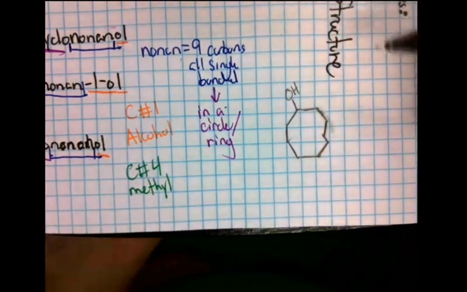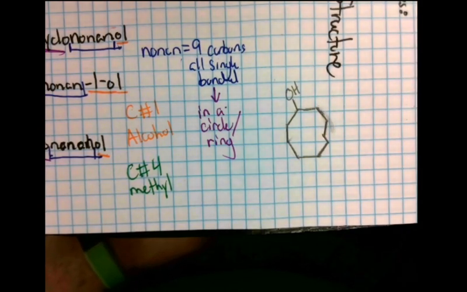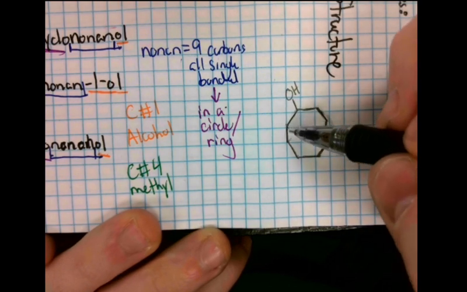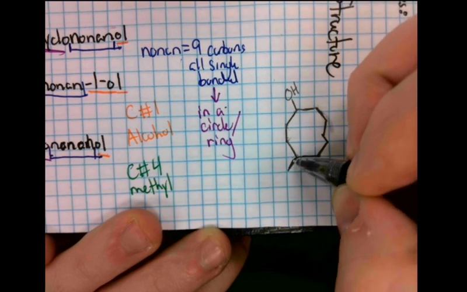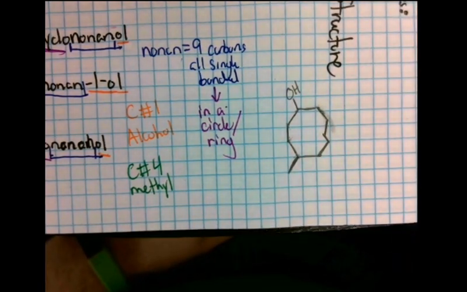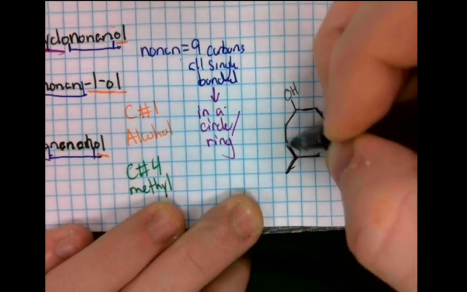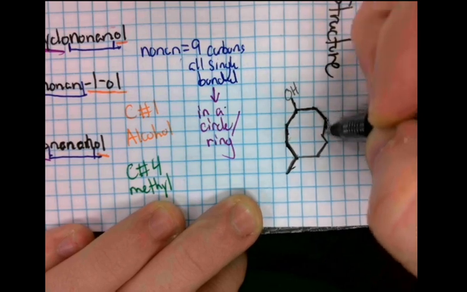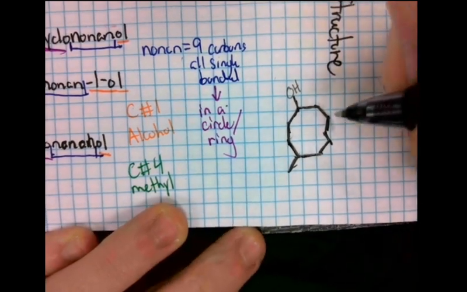I've got an alcohol. And then 1, 2, 3 away, either direction. It doesn't matter which direction. 3 away. So I'm going to do to the left. 1, 2. So this is carbon 1, 2, 3. Carbon number 4, there's a methyl. There's a methane or a methyl group just hanging off the side. So this right here would be our 4-methyl 1-cyclononanol.